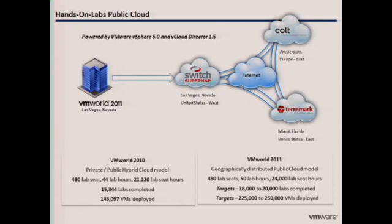In the lab room over there, we have 480 seats. Those seats are all connected to one of these 3 facilities. We don't tell you where. We try to establish the same user experience for each one of these locations so that you, the student sitting down to take a lab, have no idea where you're connecting to, whether it's 30 miles down the street, or whether it's 2,800 miles out.